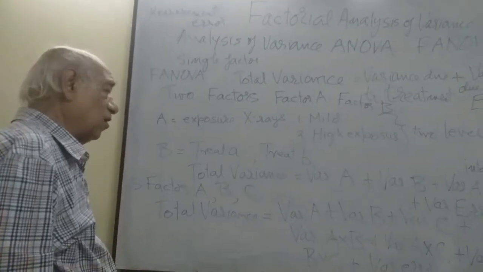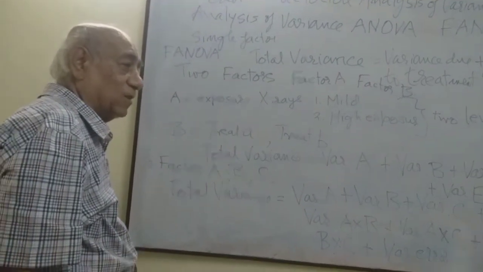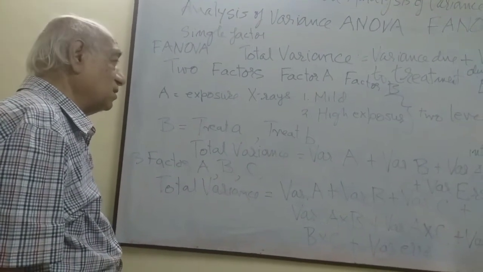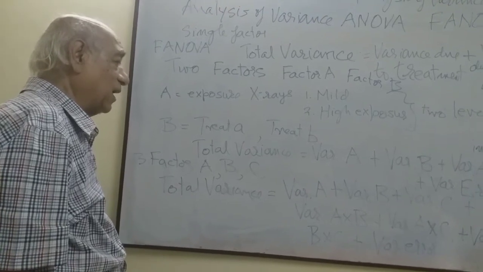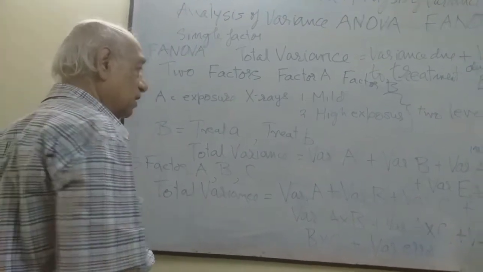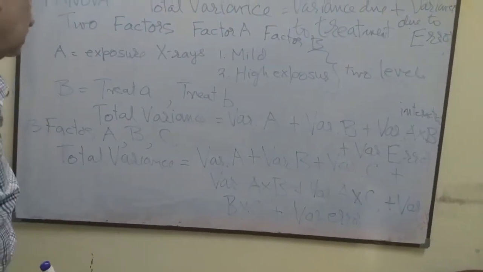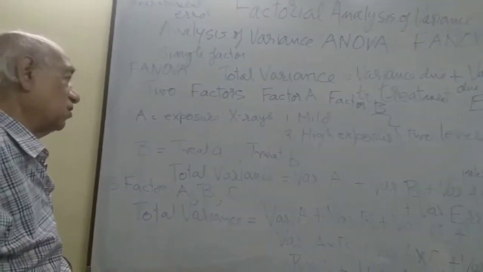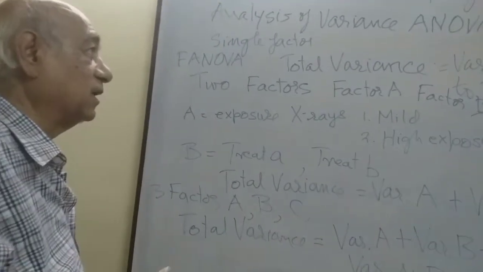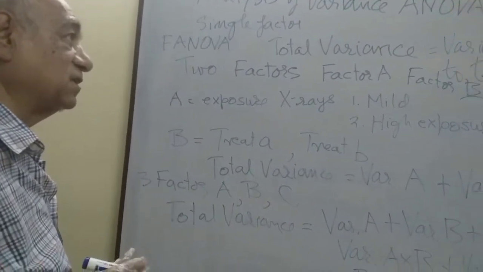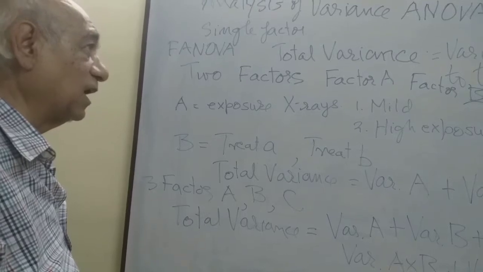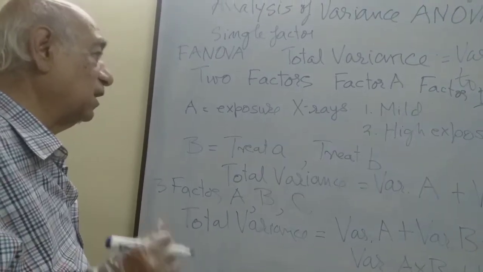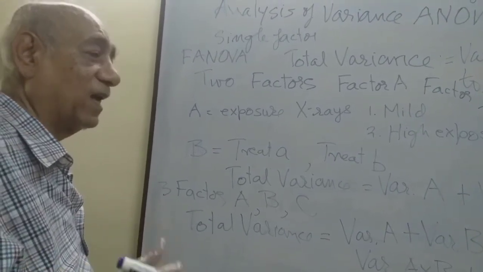So there will always be an error term. In all statistical models, there will be an error term. So here there is error, and in the first case also there is error. In any analysis of variance, whether simple analysis of variance or factorial analysis of variance, there will always be some error.